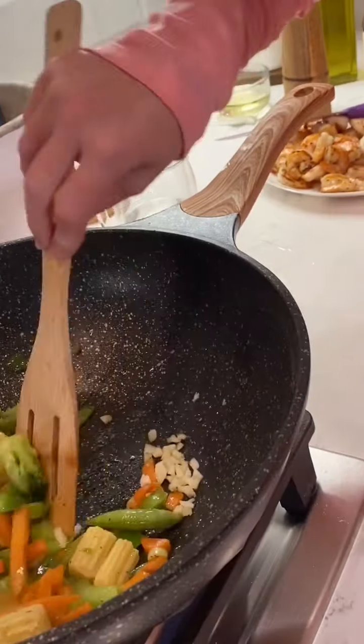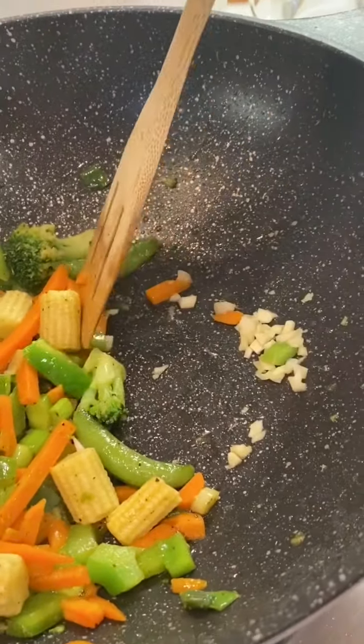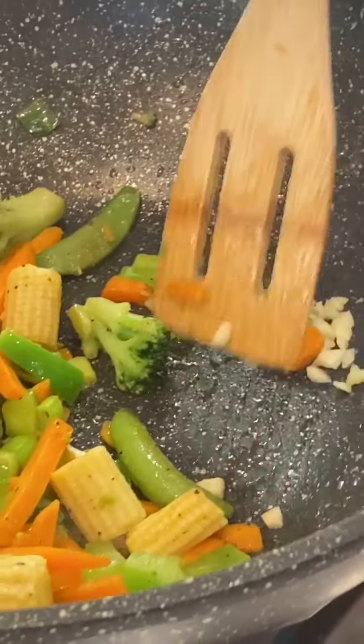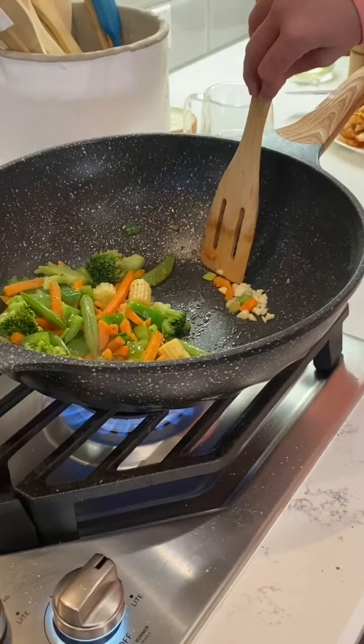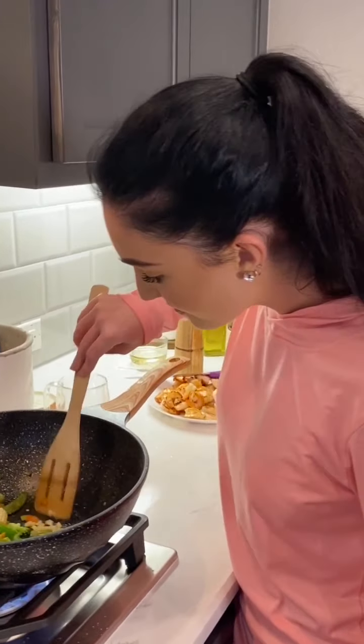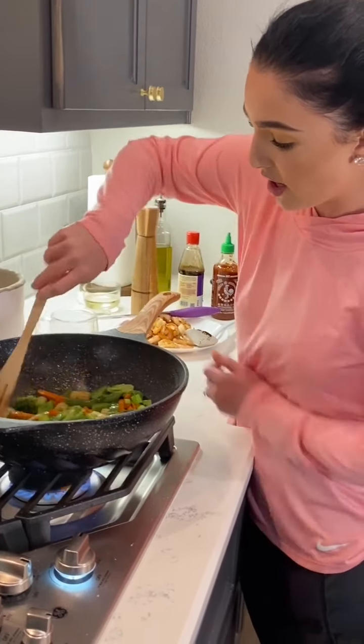On the side, I kind of scooted everything over so the garlic can get a little of the sauce. Don't want raw garlic, but you don't want burnt garlic. There is a very happy medium. As soon as it gets fragrant, you can smell it, toss it in.